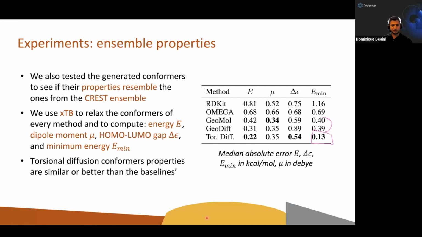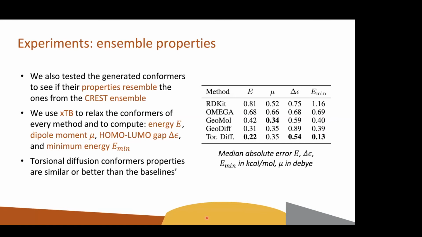So just a follow-up question on that, have you looked explicitly at whether you find the low energy conformers most of the time or not? Bowen, do you want to take this, or I can take it? Yeah, so in terms of identifying whether or not we recover those conformers with some more stringent energy cutoff, that is something that we're thinking about doing. We think it would be a very useful evaluation, especially for the industry partners that we referred to earlier. For now, the best evaluation that we can show is the E-min difference that we're showing here.